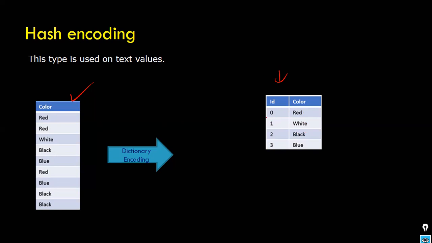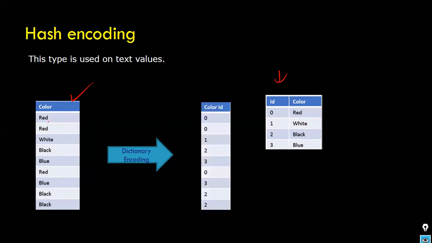And then what happens is a beautiful thing. It replaces all these values with 0, 1, 2, 3. Wherever red is there, it replaces red by 0, and wherever white is, it is replaced too. This way, it reduces the space. It replaces the column's values with integer numbers, where each number is the dictionary index of the original value. If it refers to this, 0 is nothing but red, so it can understand. By creating a dictionary, it uses the ID or index value and replaces the original column values with the index value.